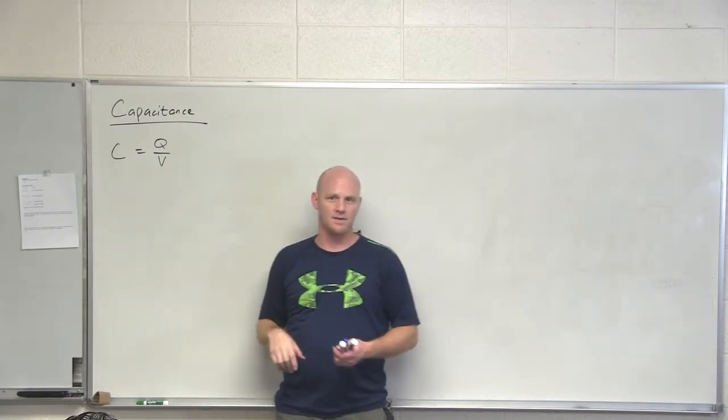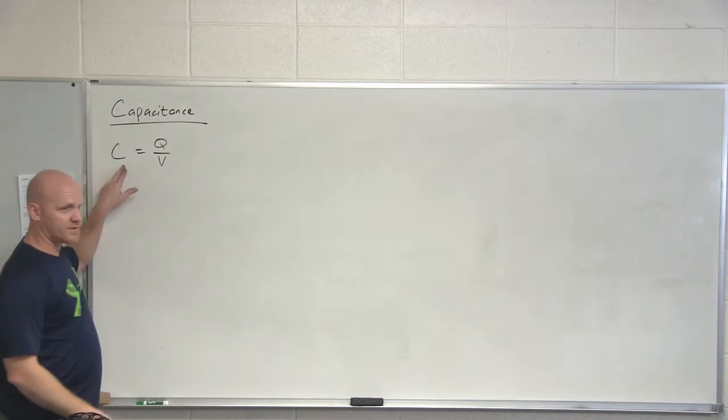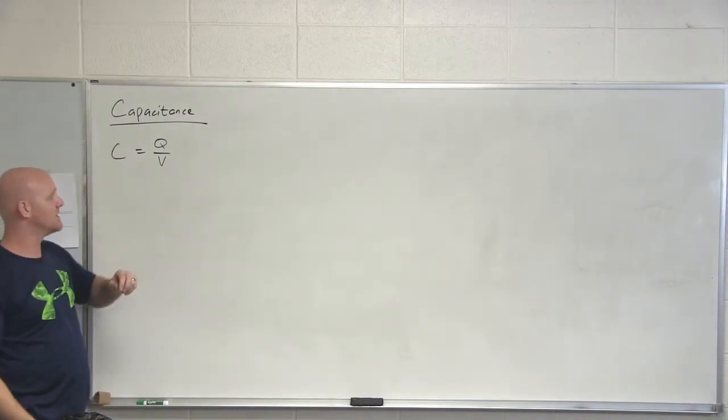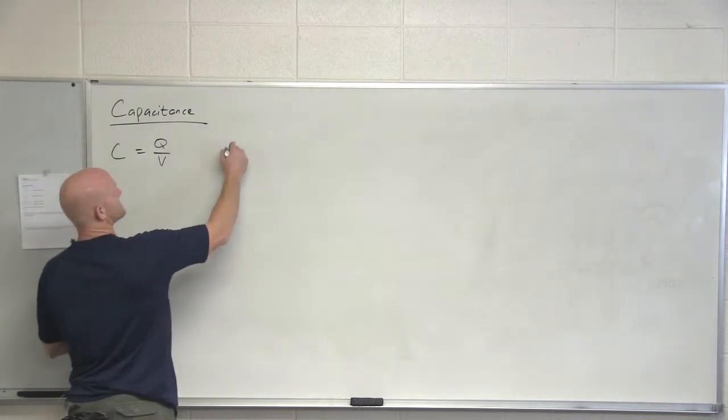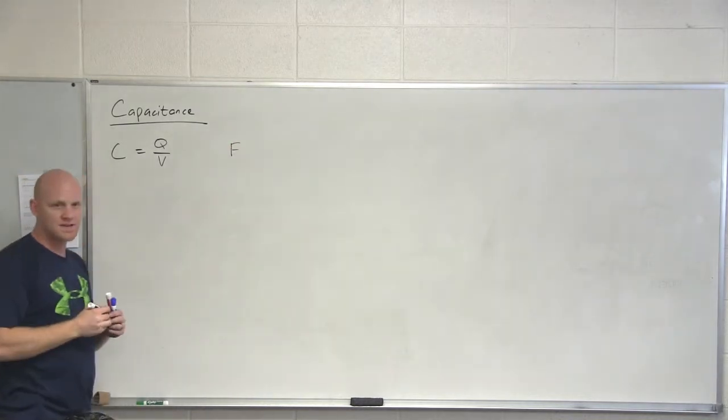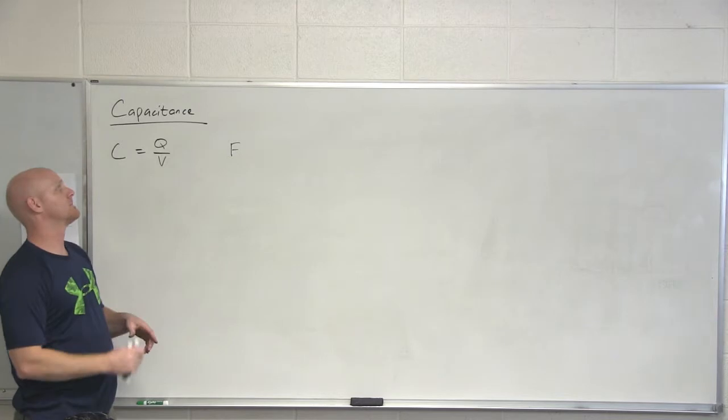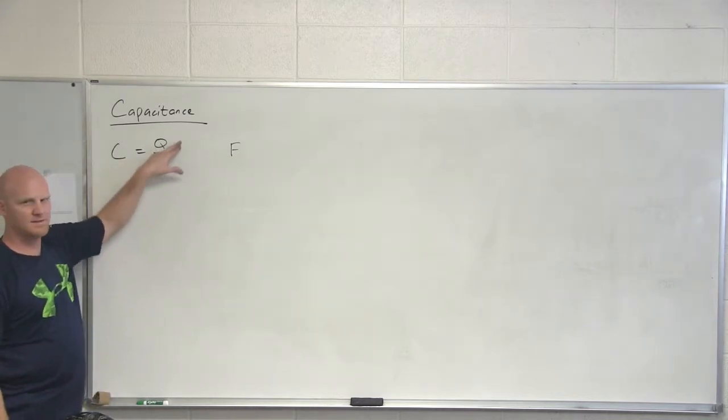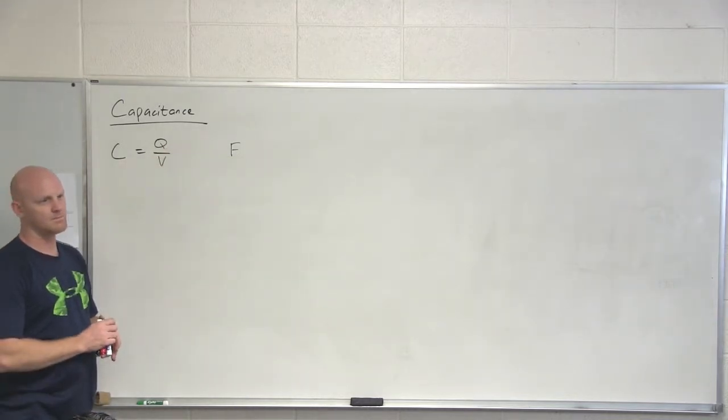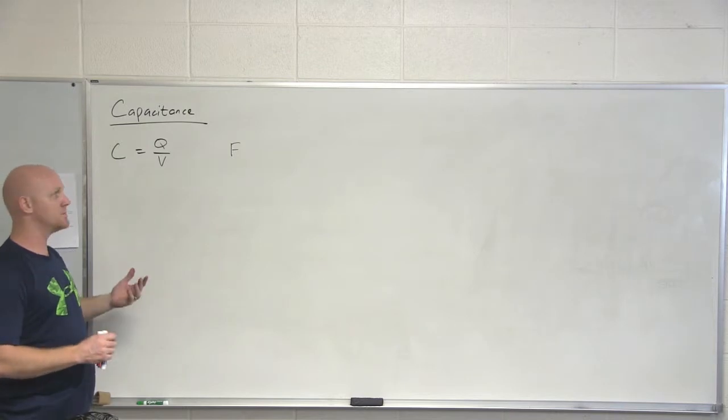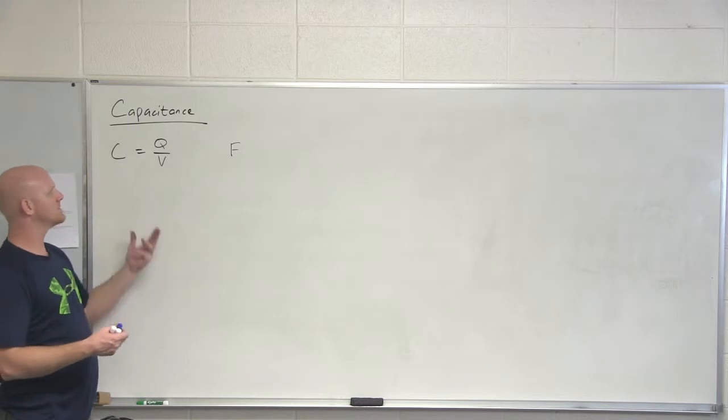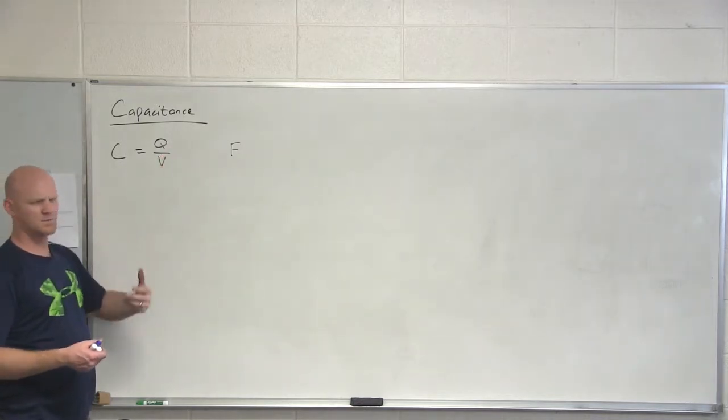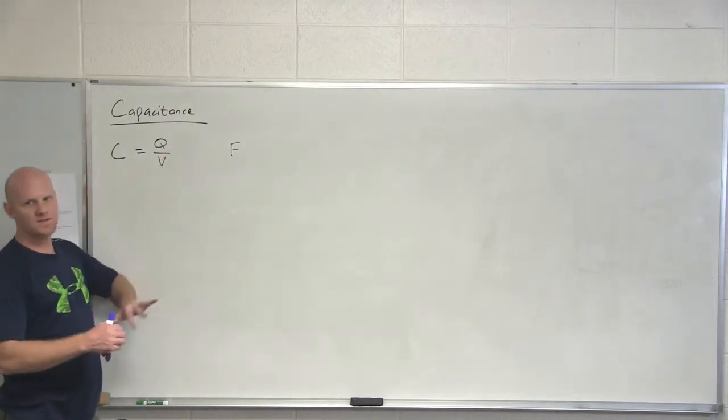And so in this case it takes a while to actually reach full capacitance, and depending on the circuit it might take shorter or longer. But this is once it's fully charged - this is when this equation would apply. A capacitor has a certain capacitance associated with it. We measure that in farads, and the farad just has the symbol F, just like coulombs has the symbol C.